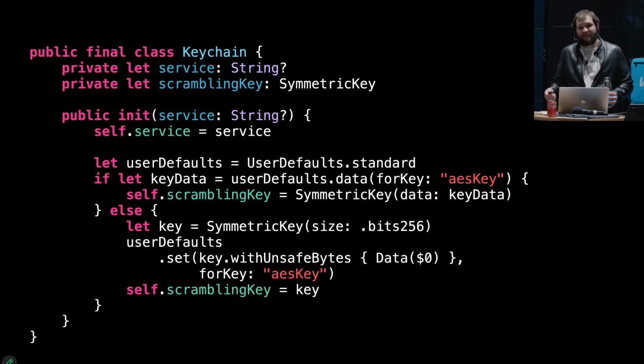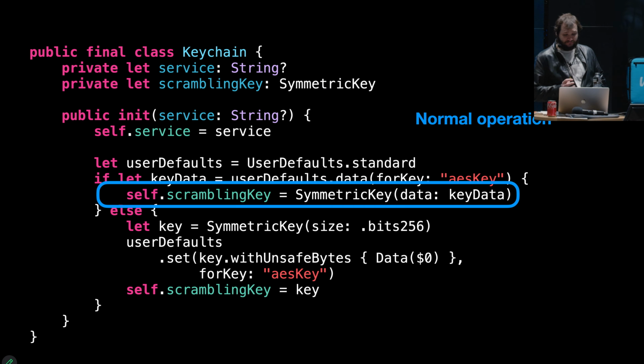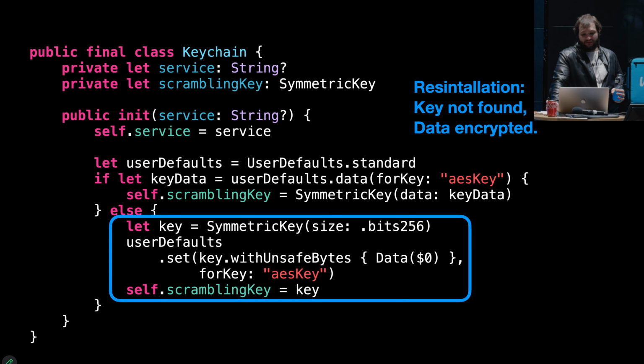So this is how our initializer looks like earlier, and we need to change it a little bit. We add a scrambling key on initializer. This is it. It's a symmetric key using CryptoKit. And in normal operation, the key is retrieved from user defaults. And if the key is not retrieved, you know that the data is lost.